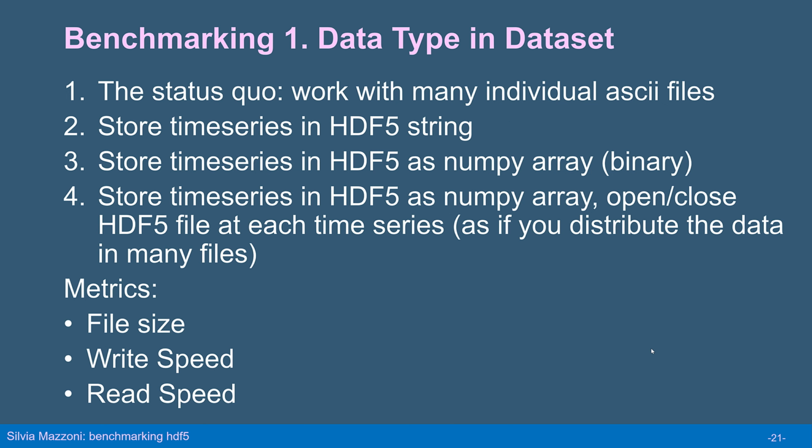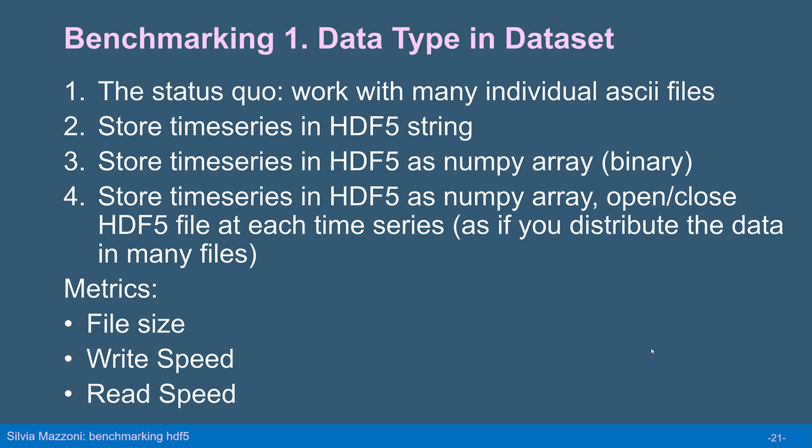Because NumPy arrays are the way you would store numbers in Python, and that's in binary data. And binary data is much more easily compressible, because 2.375 is really just one number in binary, while in string it's however many significant figures you have. So they are represented differently on your computer.